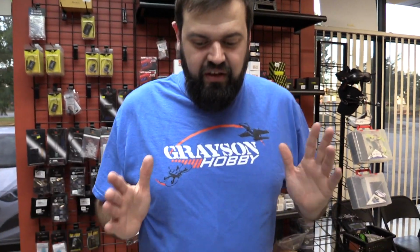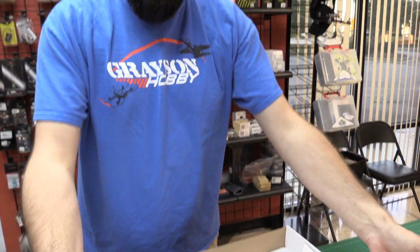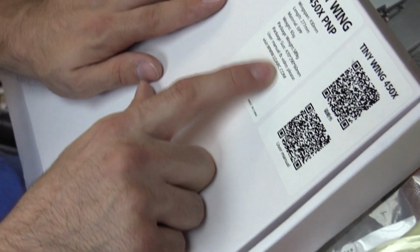There's one thing that you're missing, and that is a printed manual. KingKong's usually pretty good about printed manuals, but for some reason with this one, they decided not to do it. The link to the manual is a QR code, or you can go on KingKong's website, LDARC.com.